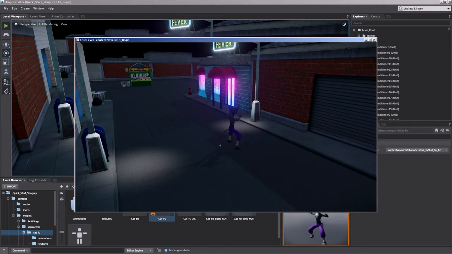Alright, so now that we have that all set up, let's go ahead and get our camera, because right now we are getting our camera, and it's the viewport camera, and I don't really want to use that anymore. So let's set up our own camera and let's position it, and then we'll also learn how to get that camera to follow our character. So we'll start with that next.